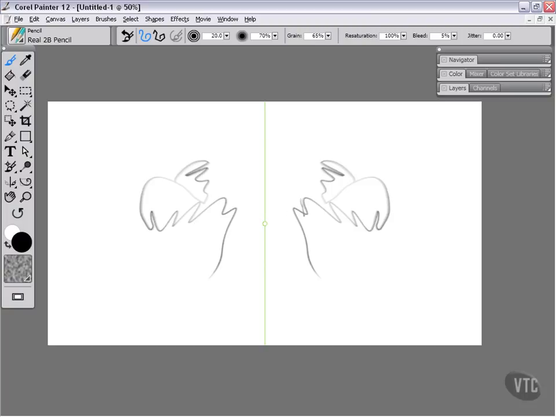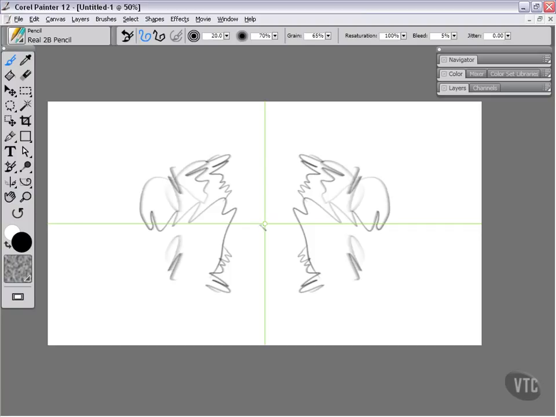Now, in addition to having our vertical, if we come back to our mirror painting tool, you can see that we can also do a horizontal. Basically the idea here is that now if I come back and I start to draw, what I'm having is 4 copies, 2 on the bottom and 2 on the top, 1 on each side of this line, 1 on each side of this line. So this can also be somewhat useful.